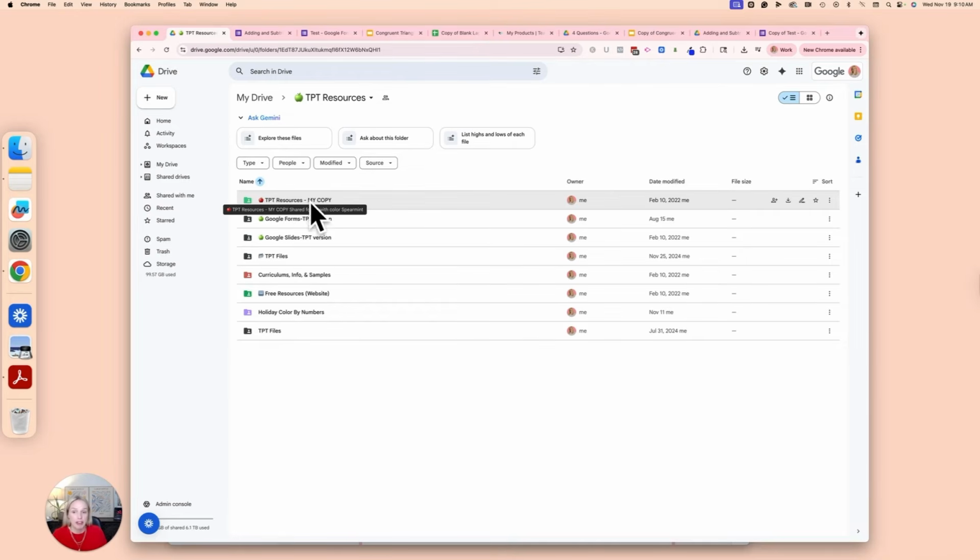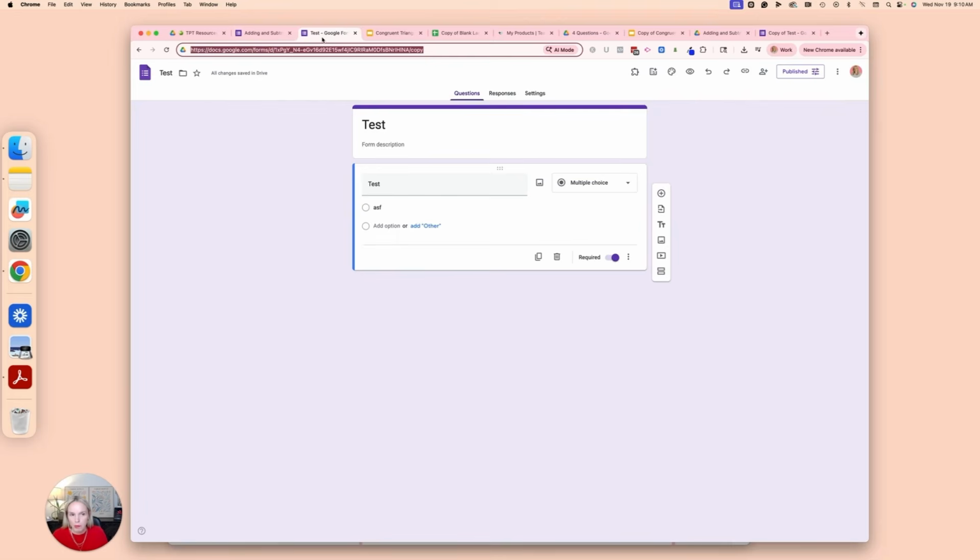And so you would always have your own copy that you can go in and make a new copy, and that would be the force copy link that you use. So always have your own copies that you're not making force copy links of in case that happens. So forms are a little bit weird now.